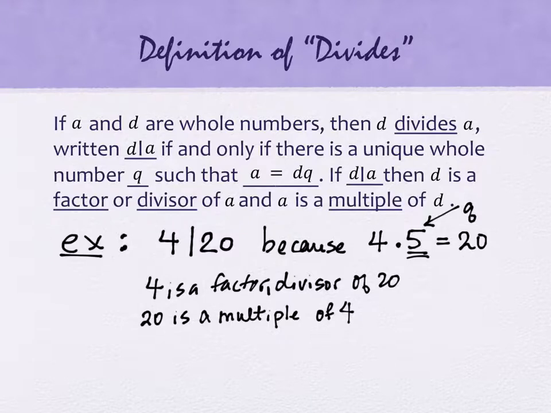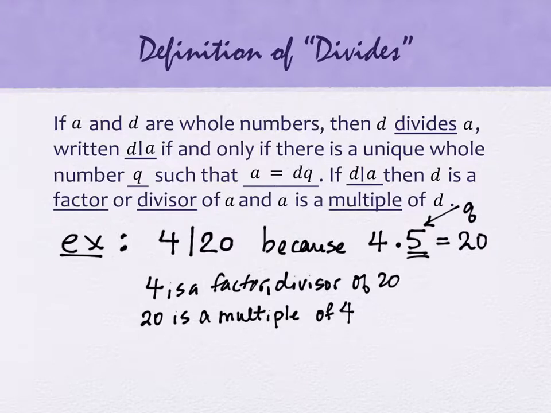And one of the ways that I like to help students keep track of which is which, because sometimes people confuse the words factor and multiple or divisor and multiple, they just switch them in their minds. Multiples are in the multiplication lists. Like if you think about my multiplication tables, what are my multiples of 4? 4, 8, 12, 16, 20. Those are the multiples of 4 because they're in the multiplication list if I were to write out all of the lists of 4 times 1, 4 times 2, 4 times 3, and so forth.